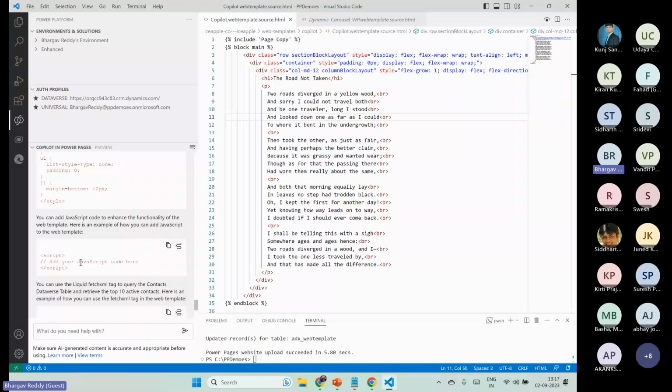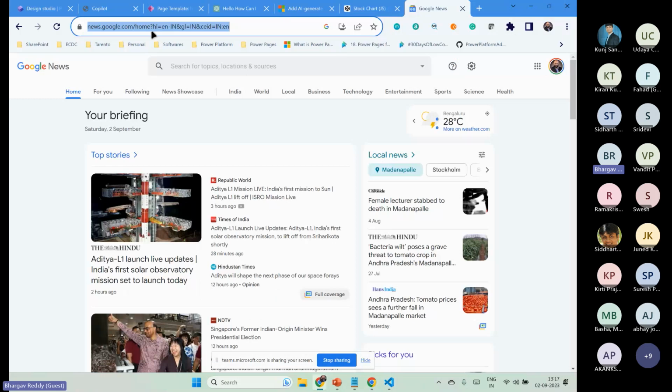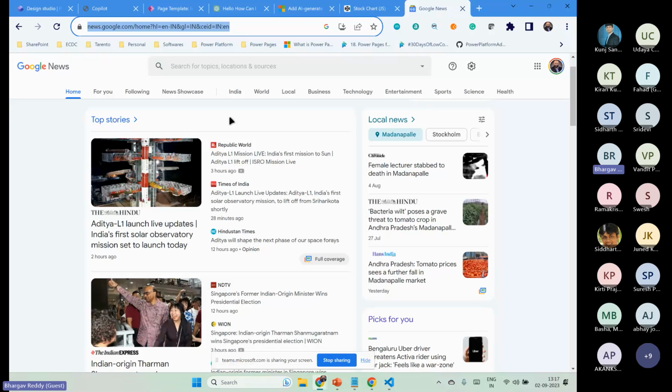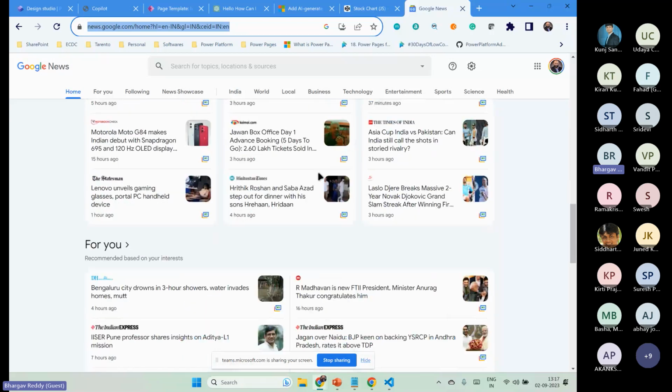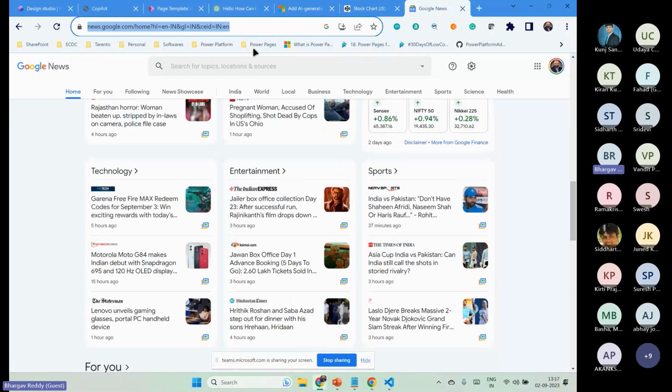So the next example that I would like to showcase is whether Copilot has the ability to get inspired from something. I have Google News here, and I say, can it get inspired and generate a layout based on this particular URL?